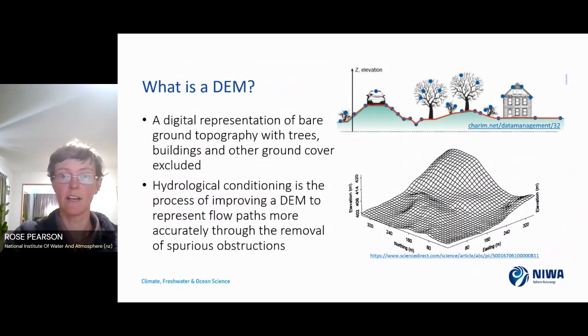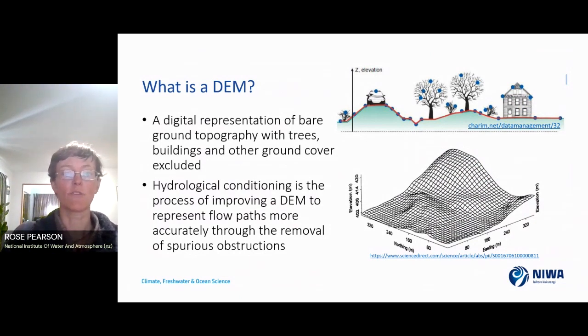You can see in the upper image here, we've got a bunch of blue points. Those are representing elevations, in this case probably from LiDAR, and we're really interested in the ones that are on the ground, and you can see this red line that's mapping the ground elevation, and that's what we're talking about for a digital elevation model.